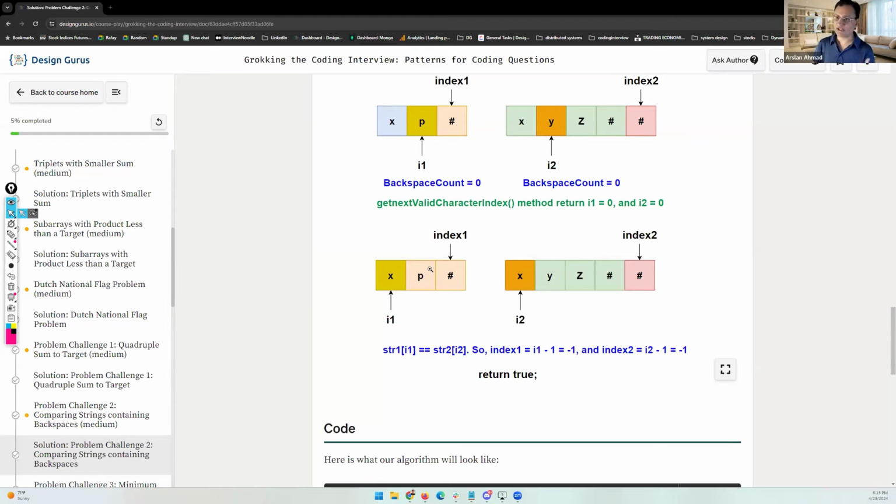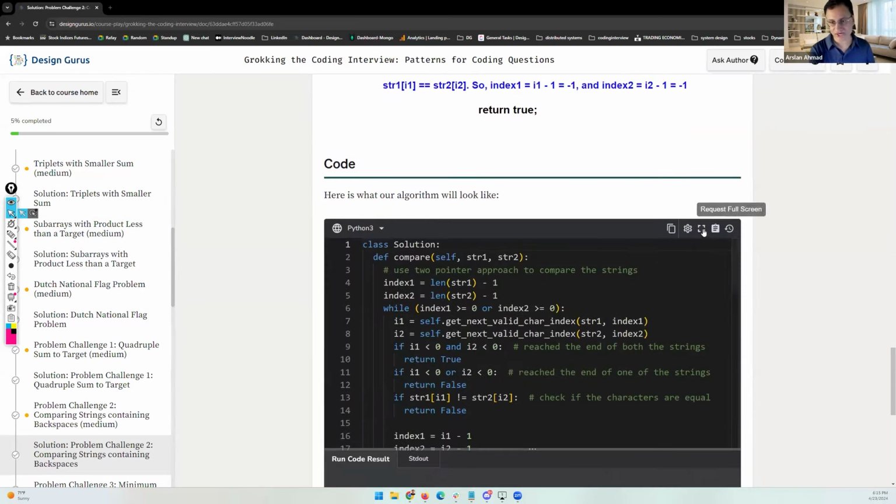In the previous case, we did two pointers within the same string, but we populated the output array from the end, right? So going from the end sometimes solves a lot of tricky situations. So that's the learning, you can say. This should be in your head.